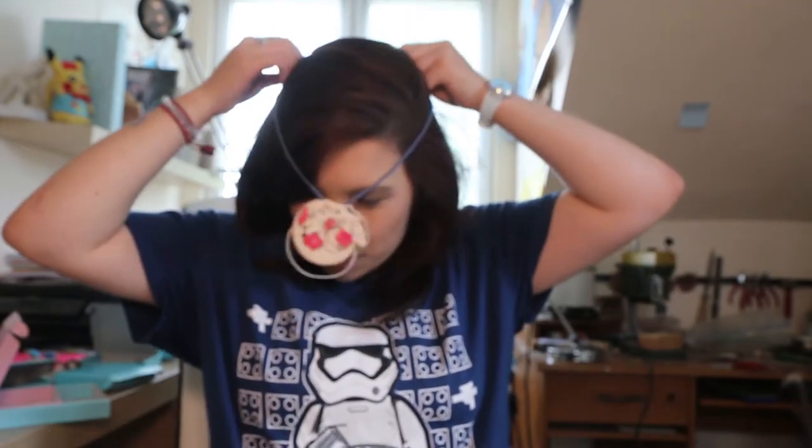It doesn't scratch. Sometimes chain sticks to your hair when you're wearing it and you're just like 'ow' — and next thing you know you've lost many strands of your hair. It's just generally quite wearable. We have our silver frame and a little brass chip going on. I like this vintage feel — there's something quite nice about having silver and brass. I like the wood grain on it. I'm one of those people because I like nature and trees.